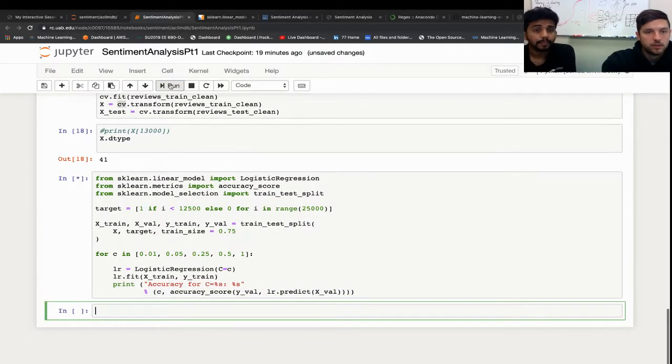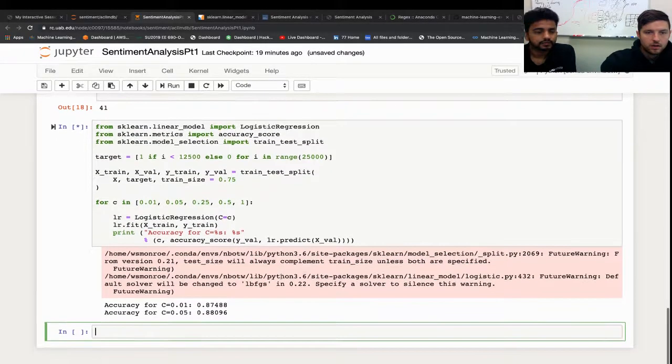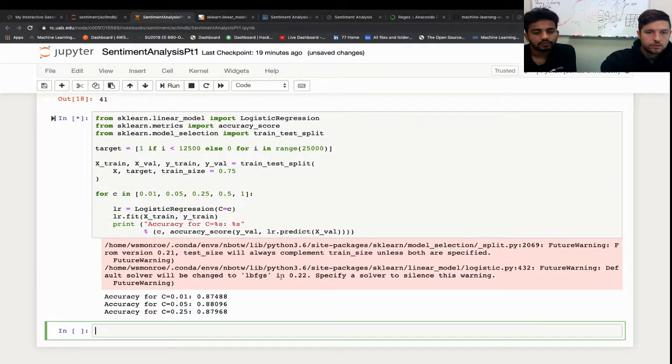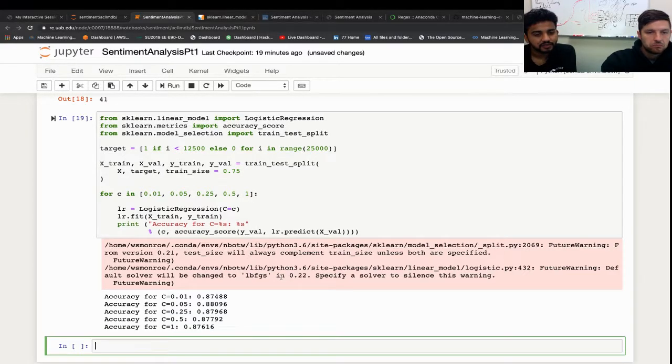All right, so let's run this. 0.05 seems to be the best now. Yeah, so 0.05 looks like it's the best. It looks like the regularization doesn't change a whole lot throughout this.